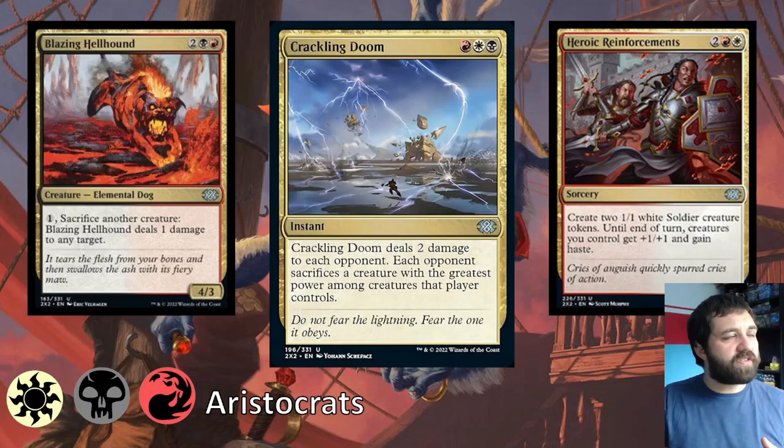You want to sacrifice things which have low value. And if you have a load of 0/1s or 1/1s or things like that, something like Heroic Reinforcements can really, first of all, it makes 2 1/1s, but it can pump them all up at the same time as well. And it can close out a game quite easily. If you've got a lot of small things which can't quite get in, can't quite do the damage, this is going to be the thing which is going to turn the tide in your favour.